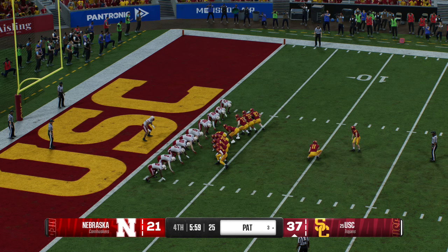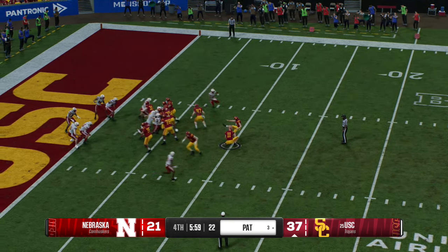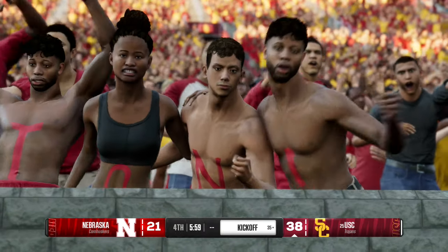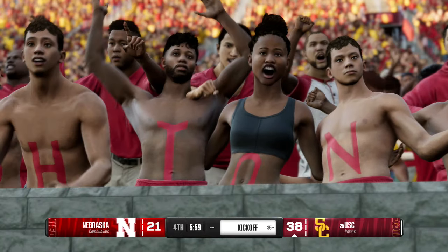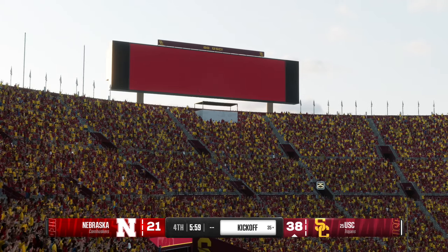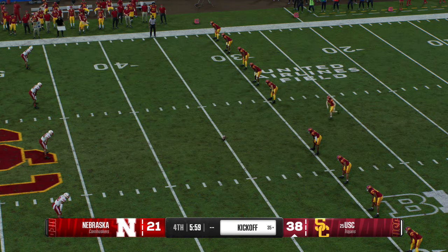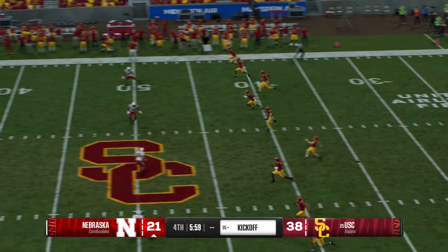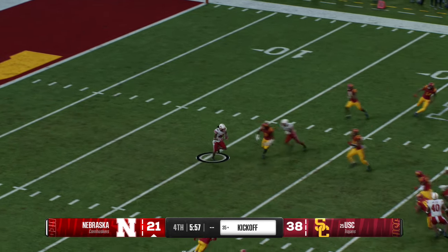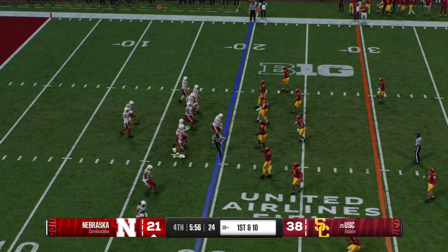They'll try to add to the lead now with a PAT. And the extra point up and good makes it a three-score game, up 17 here in the fourth. Here's the kickoff team. Let's see if they give the returner opportunity to bring this back. He'll return it from inside the 5. And he's stopped at the 20, trying to make something happen, but that's good coverage there.